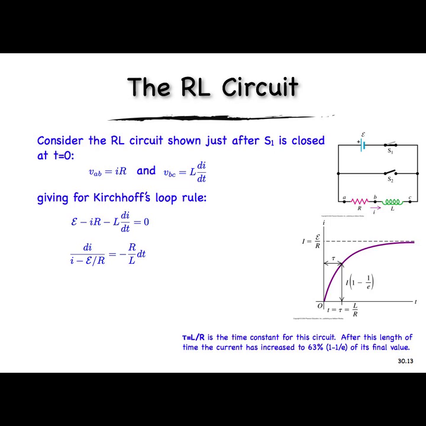If we didn't have this switch, then whatever the steady state current in the circuit was is what we'd have, and there'd be no change in that. So we know that it's only when there's a change in the current that this inductor does anything. So we'll put this switch in so we can open and close it and see what happens. And we'll also put a switch in here to short out the battery, so to sort of remove the battery from the circuit.